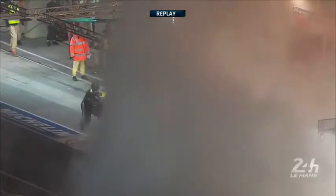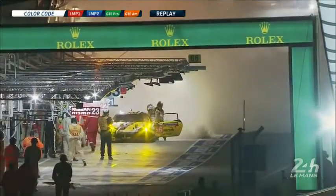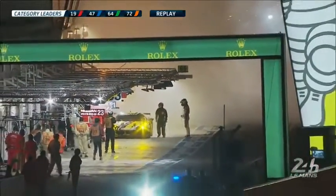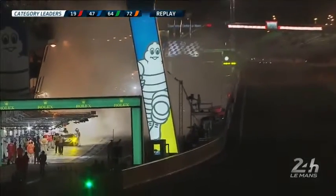The scary thing about that fire was that it was fuel related, so that crew member that had the fire on him had fuel on him, and unless you can get it out, that fuel is going to continue to burn. And you're holding a fuel probe putting fuel into the car, right? So you got to get separated from that as well. And it's why the officials in pit lane are so strict about that fueler wearing a helmet and having the visor down. You saw the fueler with the visor down. Otherwise, that fire comes right up into the fueler's face.